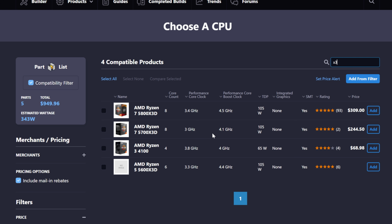For the CPU upgrade, you basically have two choices that I would recommend, the 5700X3D and the 5800X3D. They're both 8-core, 16-thread processors. The 5800X3D is going to automatically run at a higher frequency, so it's going to be a little bit faster. That said, in terms of gaming performance, it's only going to be a marginal difference between the two of these. So the 5700X3D for about $60, $65 less, I'd say is what I would go for right now, but either of these would be a good choice.